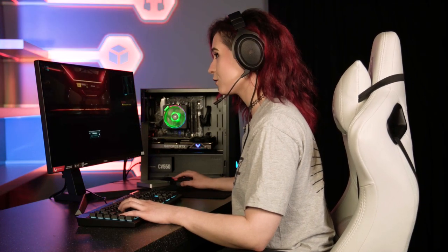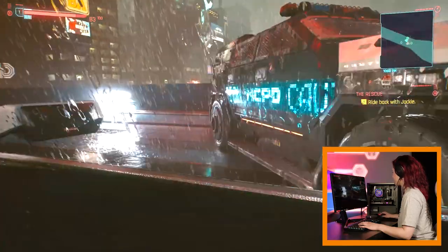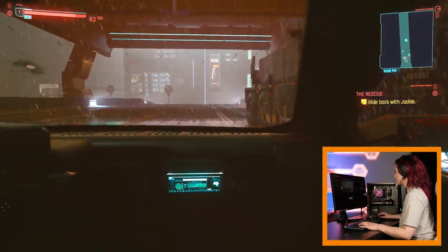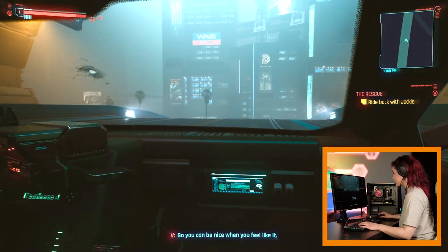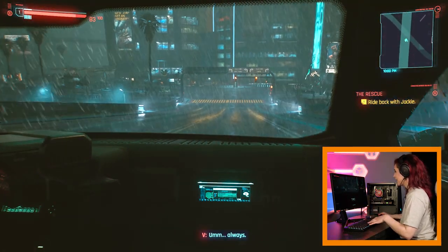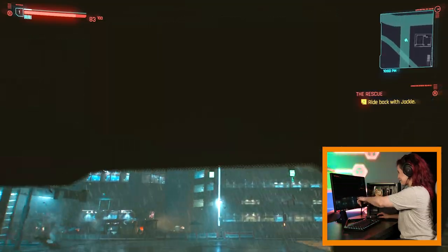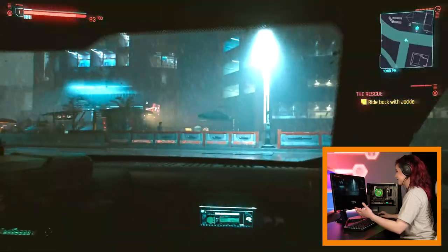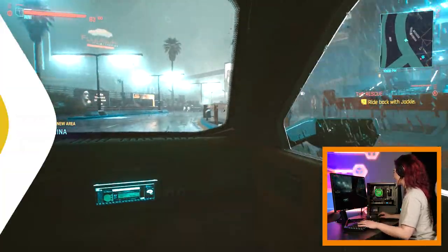it looked really smooth. Do you know, the ray tracing shadows are actually really surprising, because usually with lower end systems, you can't really take advantage of the ray tracing, which is really unfortunate. But with this, I'm actually really surprised it's running on high with both shadows and lighting. And you can see your reflections here on the floor from the rain, from the lights on the top, and the game is still performing at a solid 65-70 frames. This is actually quite surprising for me.